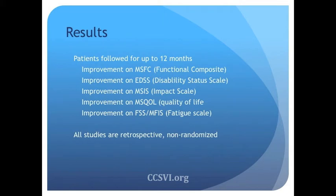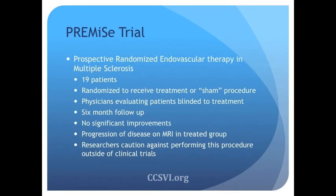The results have been mixed. In general, there are lots of studies showing patients in the short term can have really great responses on quality of life questionnaires, fatigue surveys, or different scales. Lots of retrospective studies have shown some improvement, but not all studies do. The PREMIS trial — Prospective Randomized Endovascular Therapy in Multiple Sclerosis — came out of the University of Buffalo just last month. This was a gold-standard blinded randomized trial with 19 patients. Patients either received a sham procedure or received the actual procedure if they were eligible.